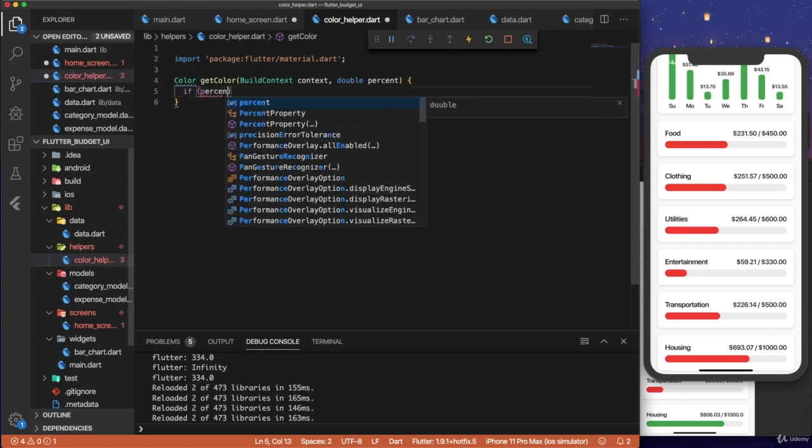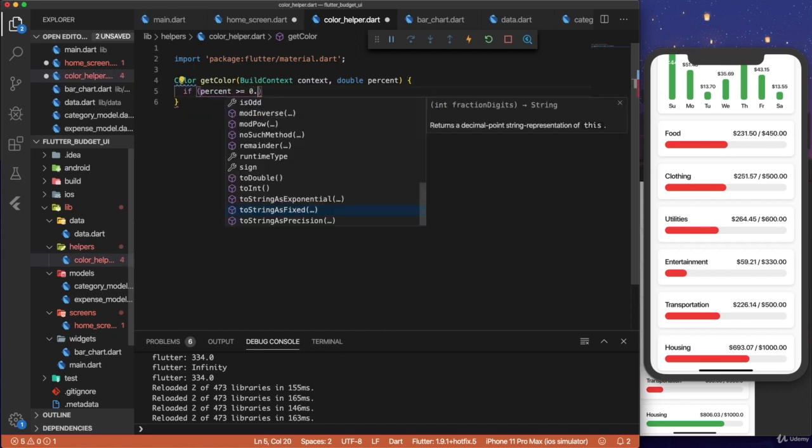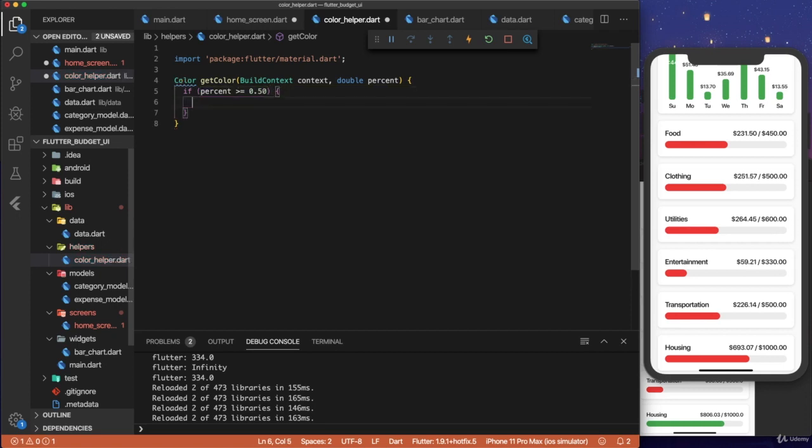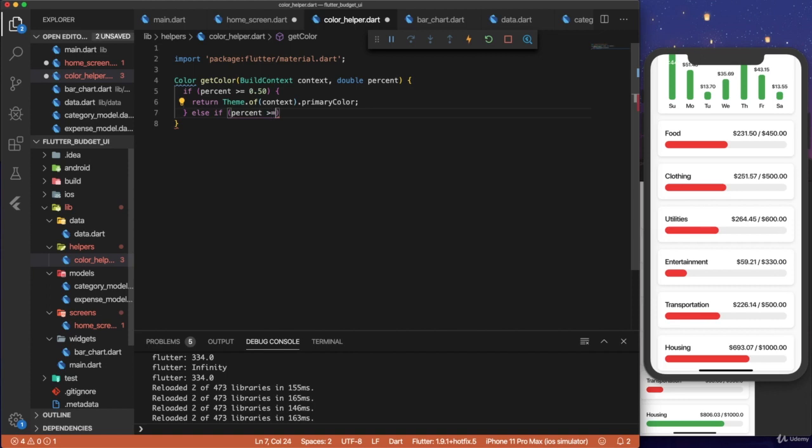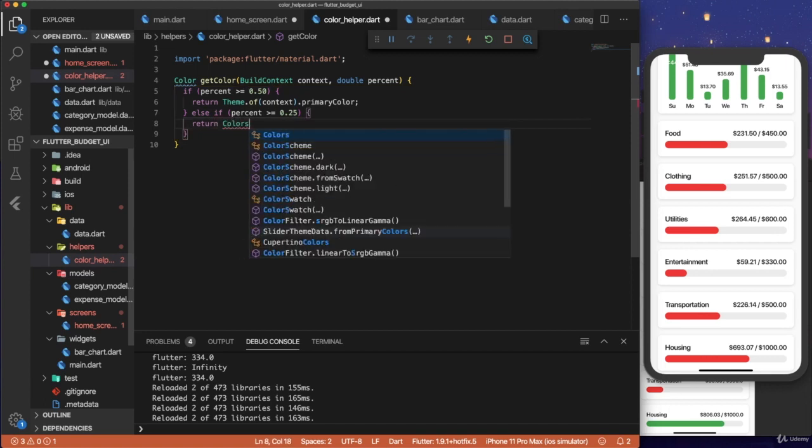So if the percent is greater than or equal to 0.50, then we want to return theme.ofContext.primaryColor, which in this case is green. Else if the percent is greater than or equal to 0.25, then we want to return colors.orange.